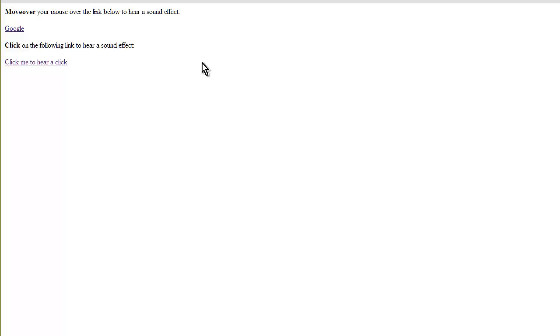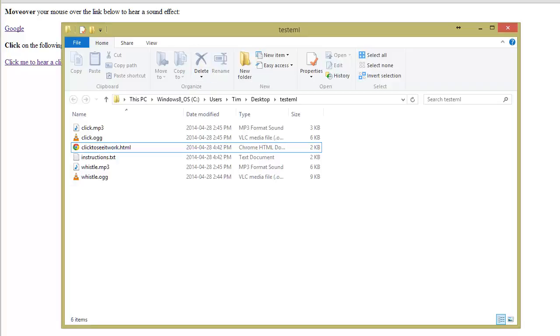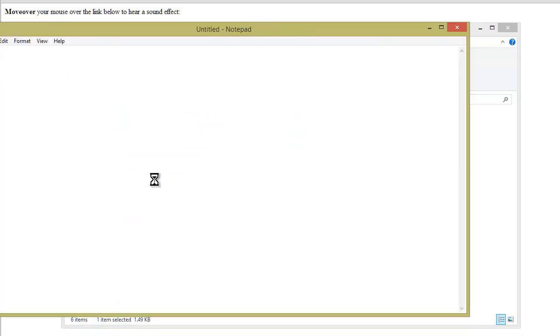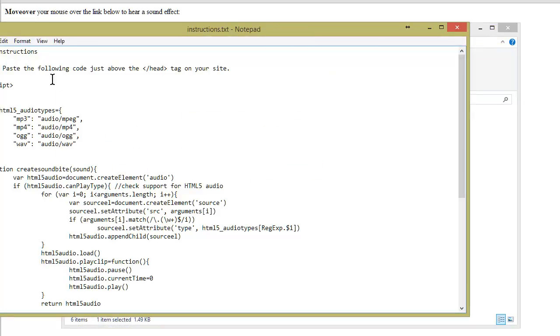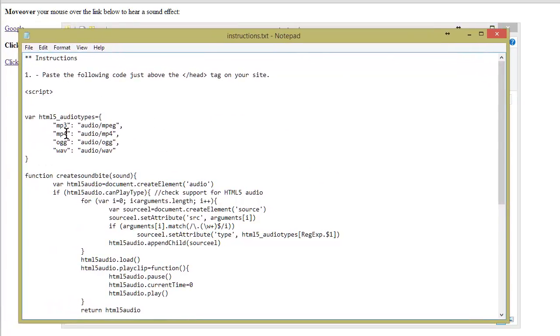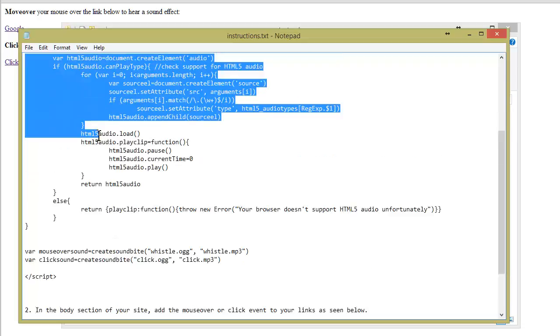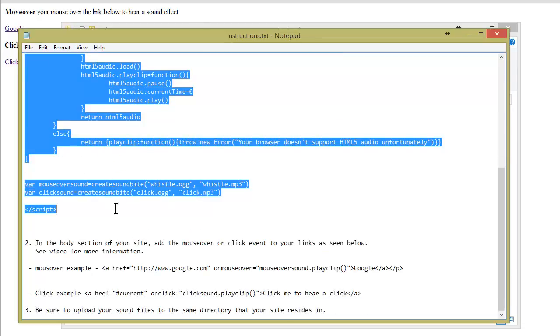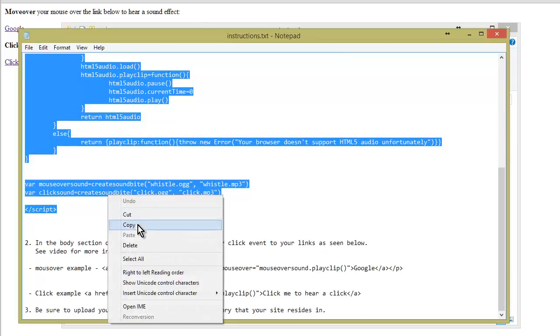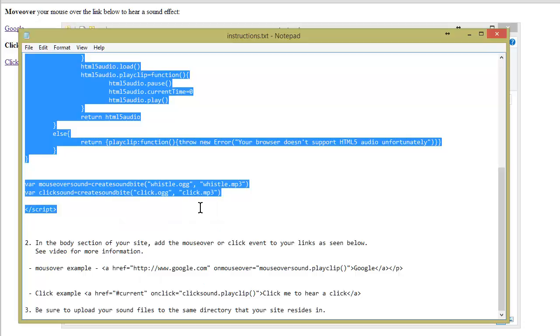Now let's go back to the instructions. Okay, so you see here our instructions. You need to paste the following code just above the /head tag. So we grab this and we copy. Now let's open our site that we're going to put this on.